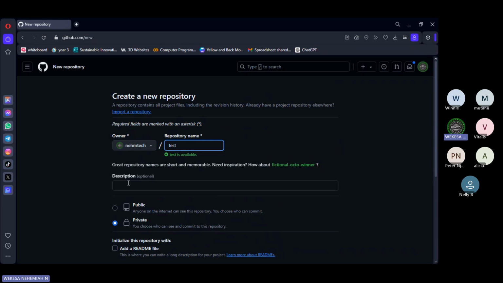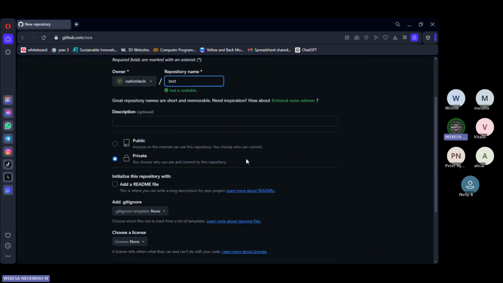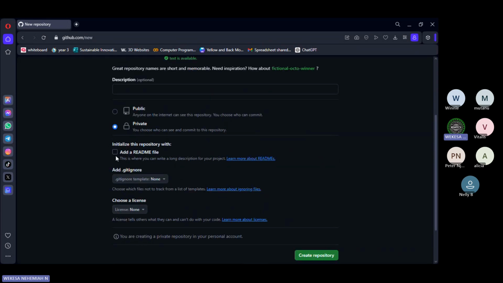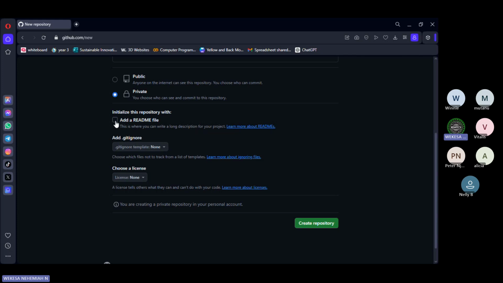So that's how you create a repository. You can add in the description if you wish to, and then select the visibility, for example if you want to make it public or private. And then if you want to have the README file, this one is very important sometimes when you want to do the documentation about your code. But we'll talk about the markdown commands after we are done with Git and GitHub. So at the moment, I'm not going to go into this.